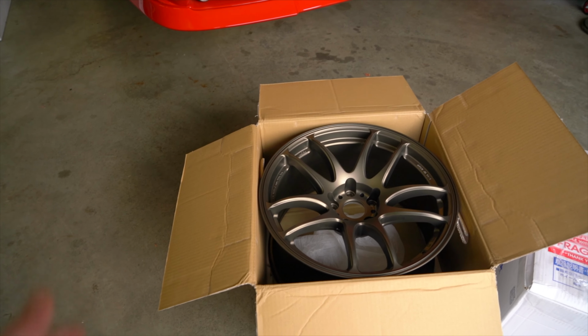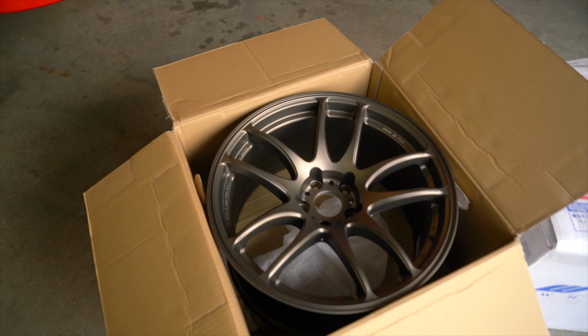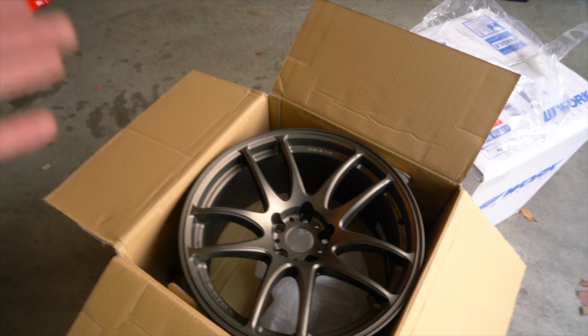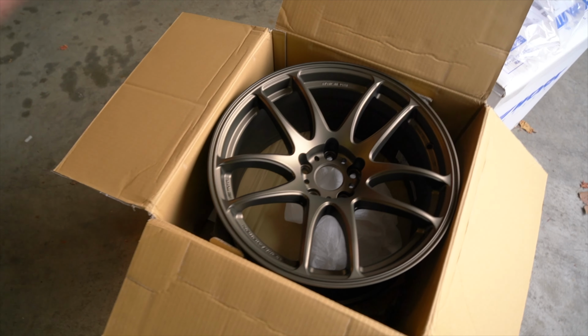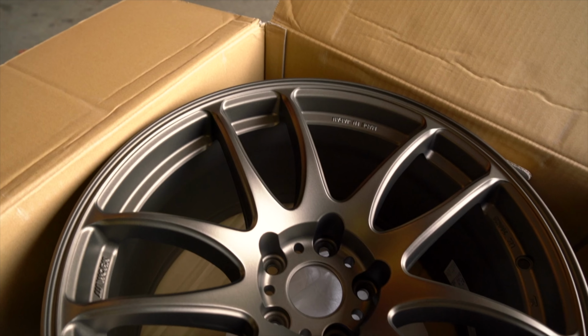This is a super popular setup on the S13 chassis in Japan. So taking a little bit of influence from that. I do want to run a nice meaty tire on this. I'm hoping we can either do a 225 in the front and a 235 in the rear, or potentially a 225 in the front and 245 in the rear. We'll see. But definitely not going to be running a super stance setup on this car. I want it to be able to grip.